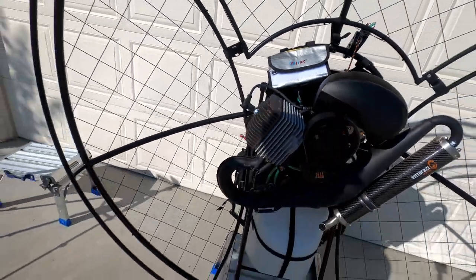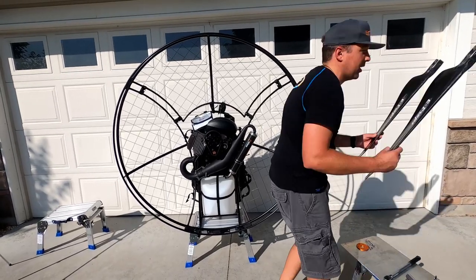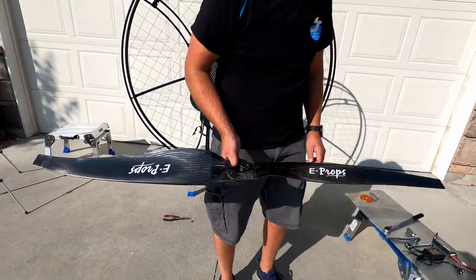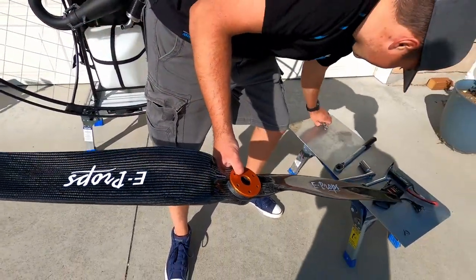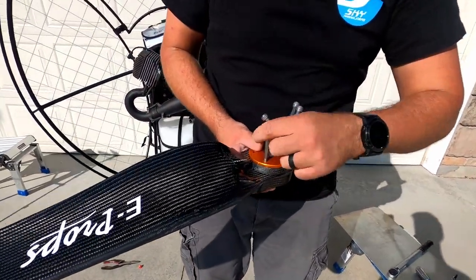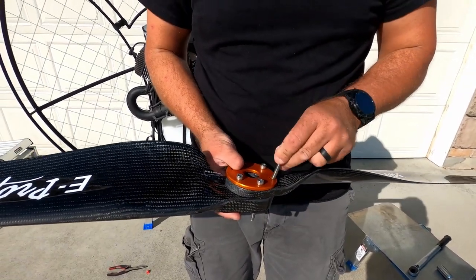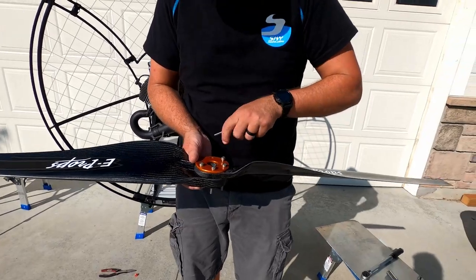So that's ready. So next thing we're going to do is put the propeller on, and this is a two-piece E-Props propeller. Your paramotor, if you buy it from us, comes mostly with an E-Props propeller. You're gonna snap them together like this, and you're gonna take the propeller protector, put it right here, and there's 6 metric bolts that you're just gonna drop in these holes. Sometimes they have a tough time going through and you might just have to work them a little bit, but you're gonna put them on just like this. Seeing that one kind of has a tougher time going through. We're gonna put them in.